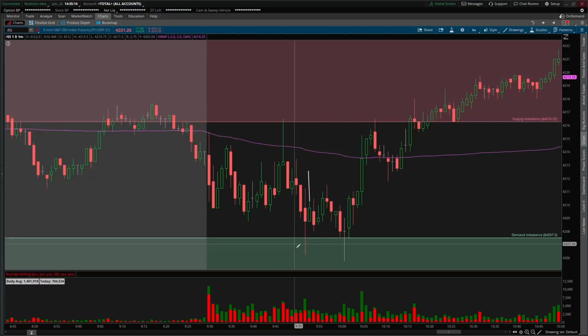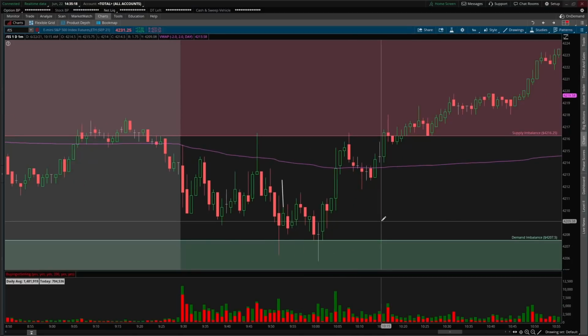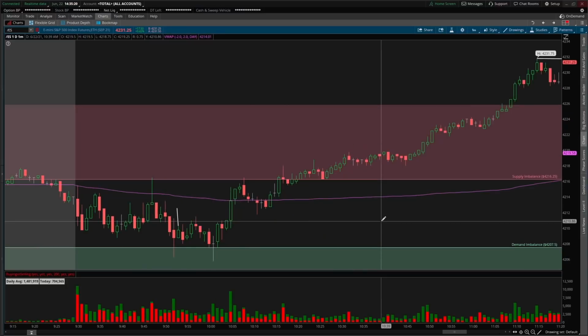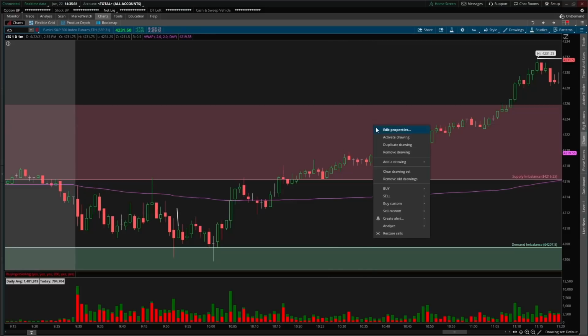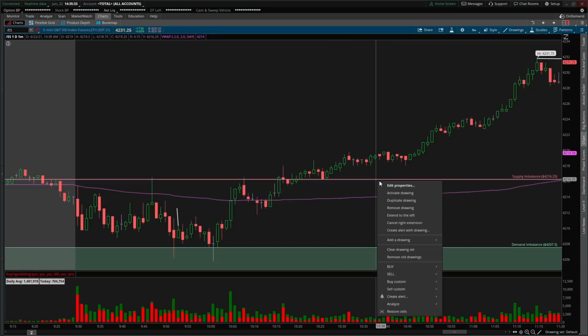I know a lot of members did play SPY calls here from the pre-market plan. And this is where emotions come involved. Hindsight, this thing did continue to rally. Buyers were very strong inside of the supply imbalance. So I would say definitely either sellers weren't showing up or buyers were very strong at this point. So obviously this becomes invalid once we are below it.